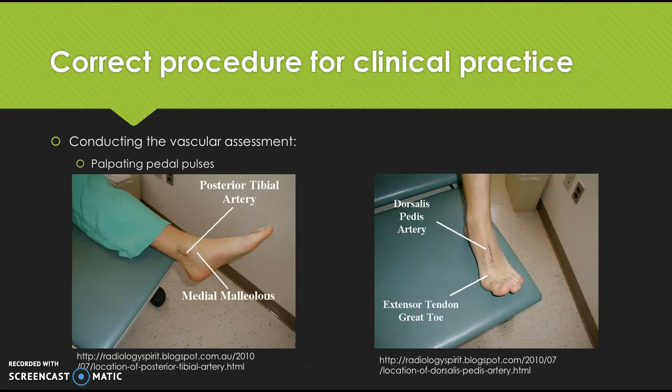The first part of a vascular assessment is palpating the pulses. The 2 main arteries in the foot are the dorsalis pedis and posterior tibial arteries. This can be done by using the 3 middle fingers to locate the dorsalis pedis on the dorsal aspect of the foot over the navicular bone and lateral to the extensor hallucis longus tendon. The posterior tibial artery is palpated just behind the medial malleolus. The pulses will either be present, weak, or absent. If weak or absent, then it is appropriate to conduct an ABPI.